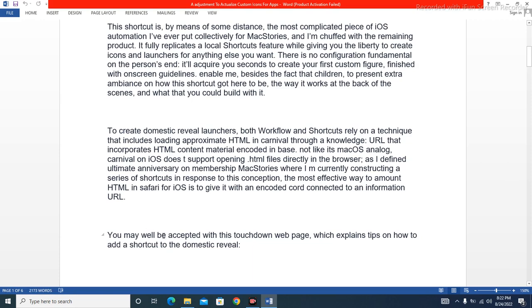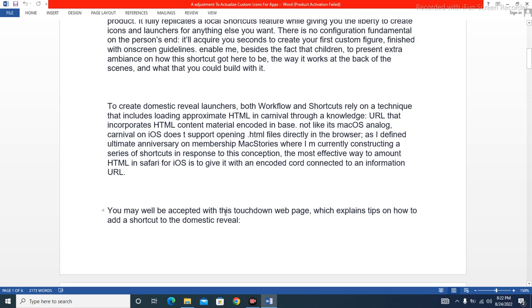You may be familiar with this landing page, which explains how to add a shortcut to the home screen.